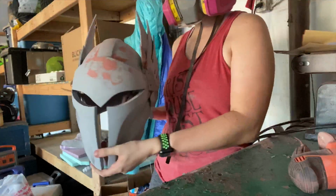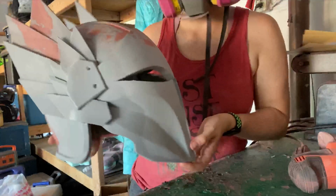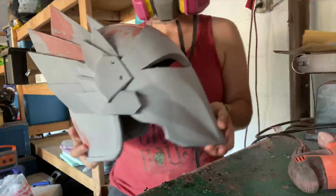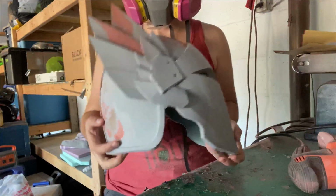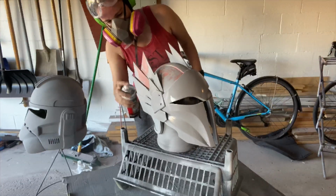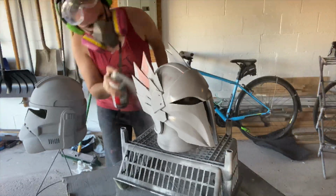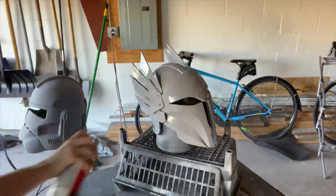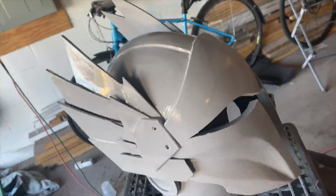And here's what it looks like all put together. It's finally starting to look like something. I'm so excited. I then hit the whole helmet with a final layer of that filler primer just to make sure that I haven't missed any little nooks and crannies that need to be smoothed over. But I think I'm pretty good. Crossing my fingers.